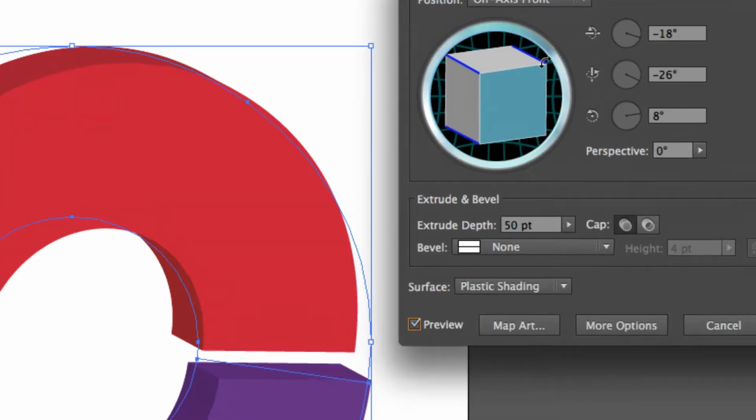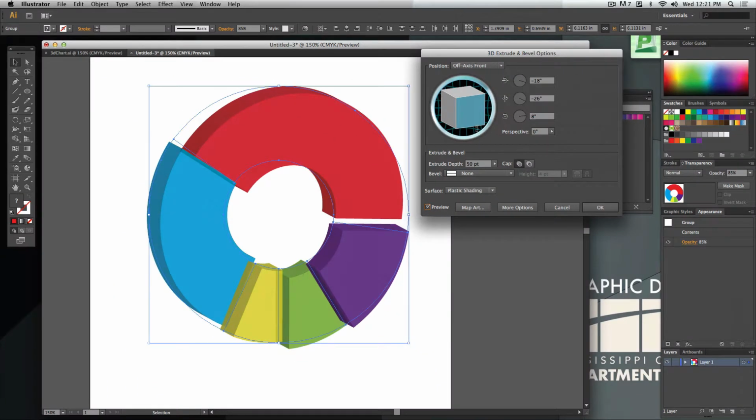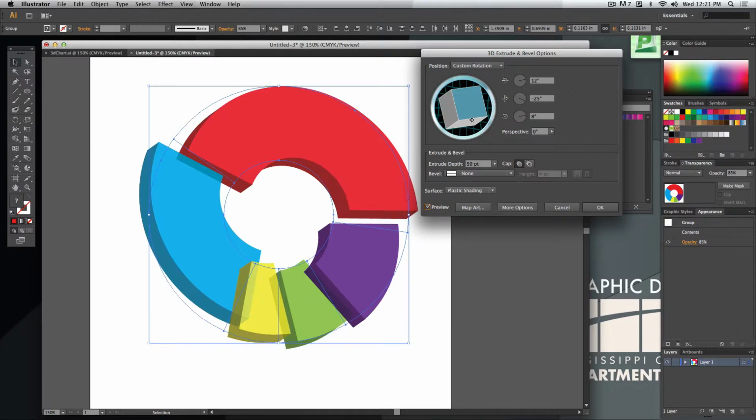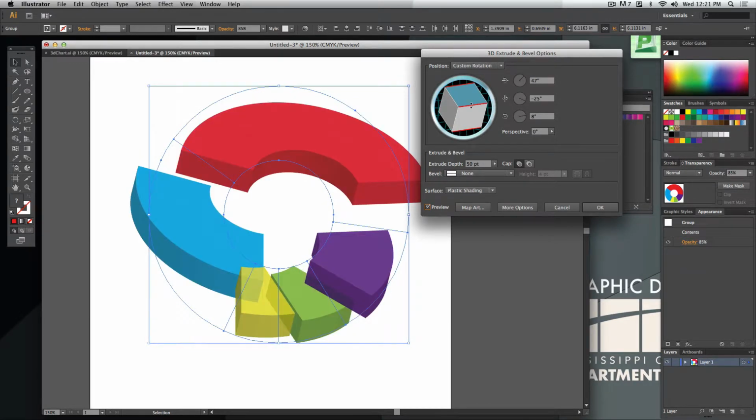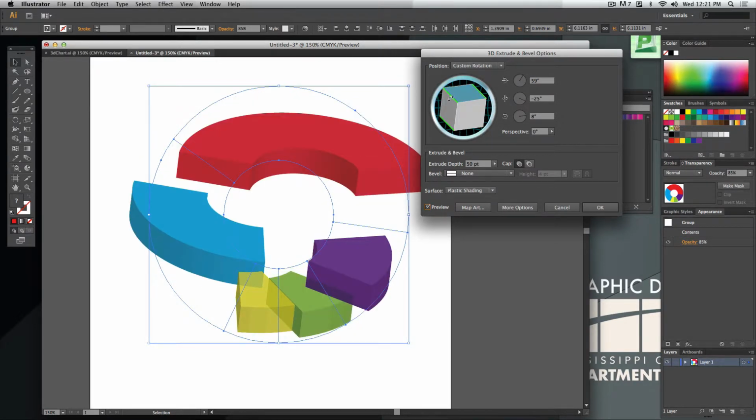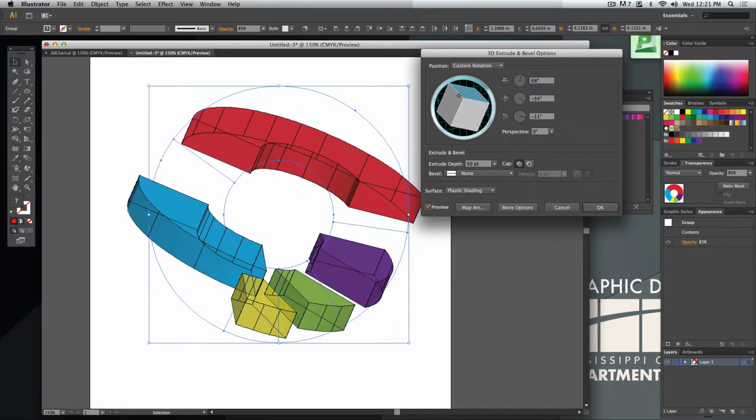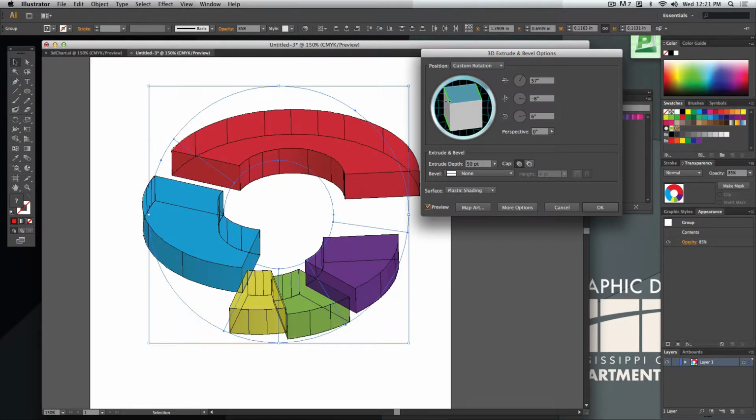I can click anywhere on this cube and be able to rotate and expand or show you where our pieces are. Notice what happens when I rotate these. What's going on? They're all twisting, but they're not staying together. It's not a perfect, solid form. In other words, they're all independently twisting up. Here's why that's happening. Remember, each one of these is ungrouped, right? So they're all independent of one another.